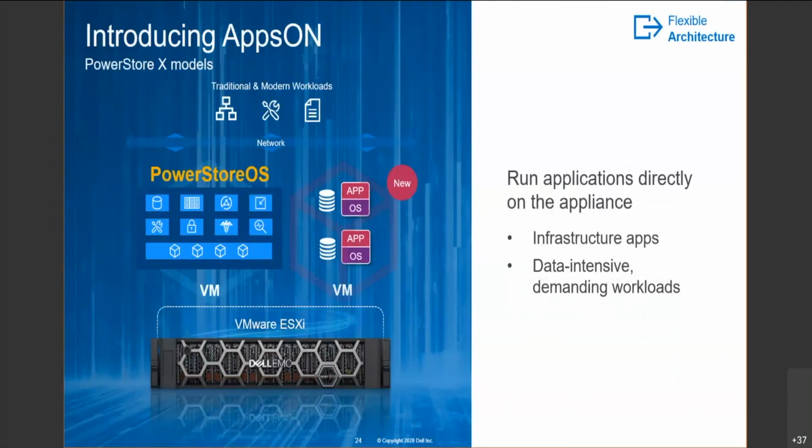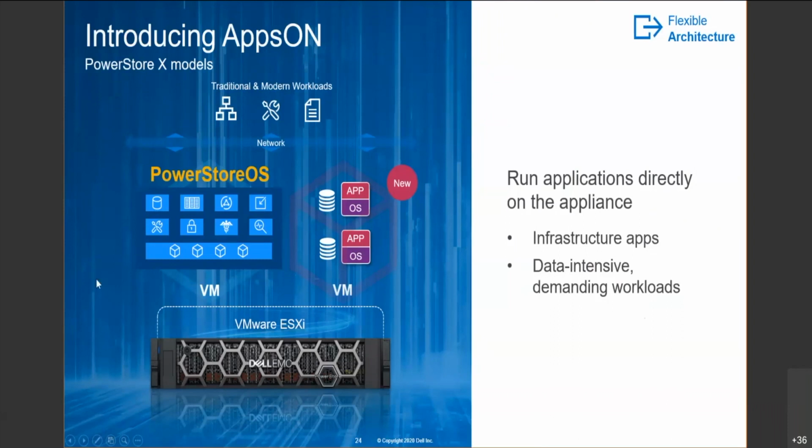So now admins can also deploy apps directly on the PowerStore X model. And this is what Dell is calling apps on. So let's talk about where this might be possible use cases. And I'll put it in a frame of where our customers see this and where they're looking to deploy these. So our customers are looking to utilize this feature in things like ROBO locations, maybe data intense workloads in the core or edge, things like antivirus software, maybe monitoring software. And again, it's being able to run those apps directly on the storage.